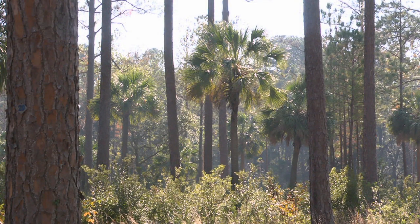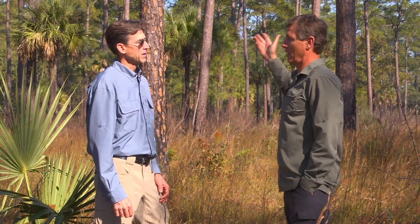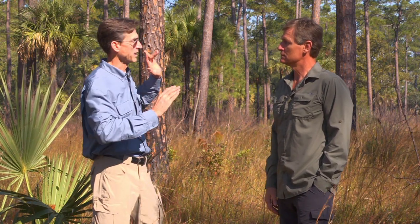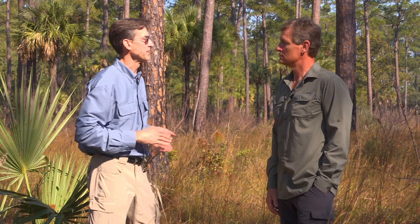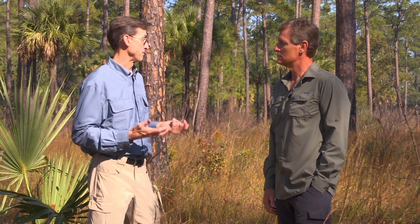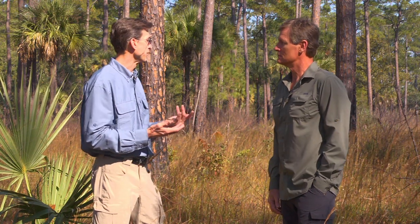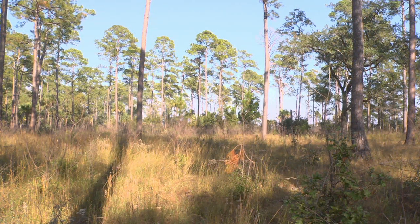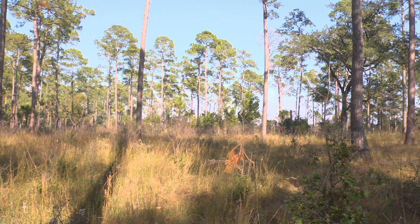Now, obviously, if the winds had been even stronger than they were, there's the potential for these things to break off. Absolutely. In a stronger hurricane with higher winds, these would likely have snapped off, and you'd see a lot of pines snapped here and there. But the management we use here has made them as strong as they can be. I mean, there was even water flooding this entire area during the storm, but the trees withstood. Well, and absolutely. I'll tell you, it is beautiful.